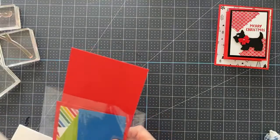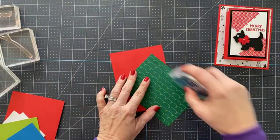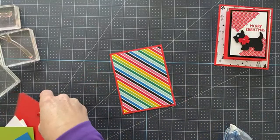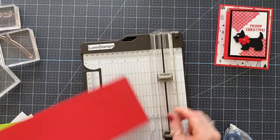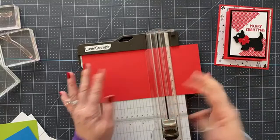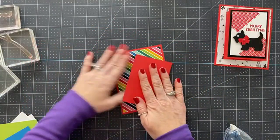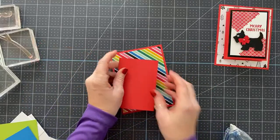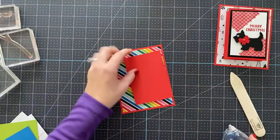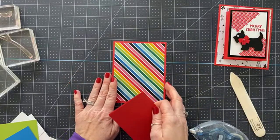All right. So we're going to do all the exact same things as we did with the first card. I'm going to put this together super fast. If you were making this and wanting to mass produce this card and make a bunch of them, they're really easy to mass produce once you have everything cut. The cutting of all the pieces is the most time consuming part. So we're scoring it at 3 and 6. This piece of cardstock is Poppy Parade again, and it's cut at 9 by 4 1/4, okay? And then we're just gonna fold over and back. So we're making like a Z fold, kind of, sort of. And then we're gonna use our bone folder both ways. More adhesive.